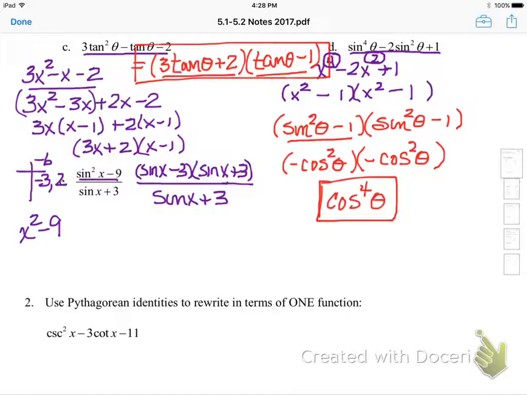And so now, you see, I'm not killing anything. Now those entire factors will cancel. So this entire answer here is going to really just equal sine x minus 3. I'll put a box around that. But I would not have been allowed to just cancel those things in there. If you're just looking at that thinking that it's just going to cancel, that's not how that happens. You may get to one where you actually have to factor it, so make sure that you remind yourself of the killing kittens.